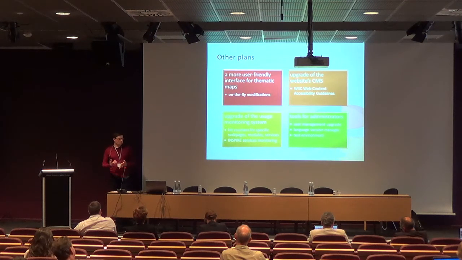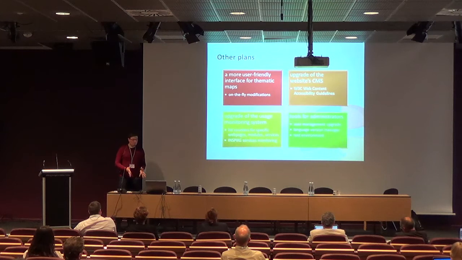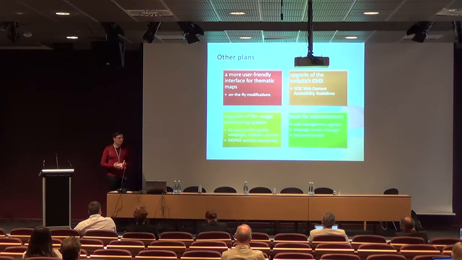First of all, we'd like to make a more user-friendly interface for thematic maps. We'd like users to be able to change the parameters of the current presentation on the fly, not to have to recreate the whole presentation to change, for example, the classification. We want to upgrade the website's content management system, mainly to meet the web content accessibility guidelines.